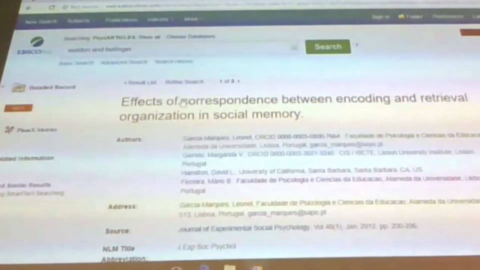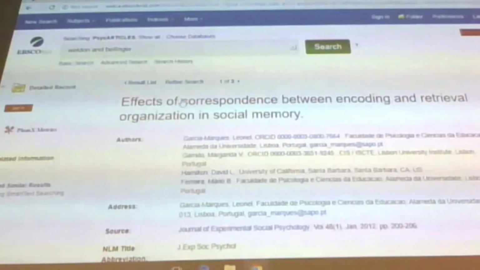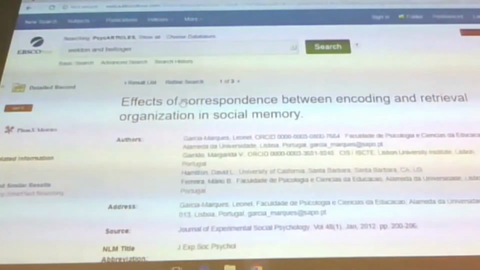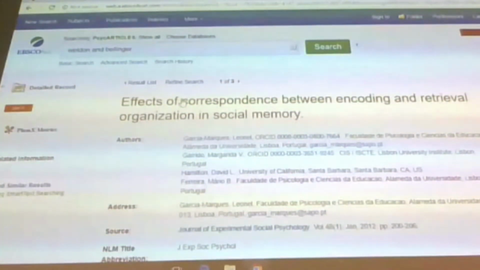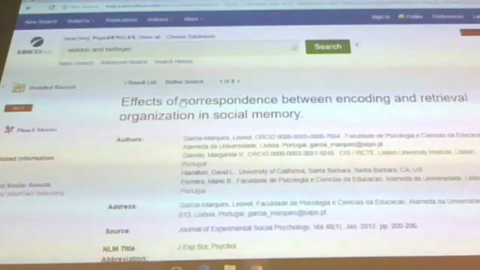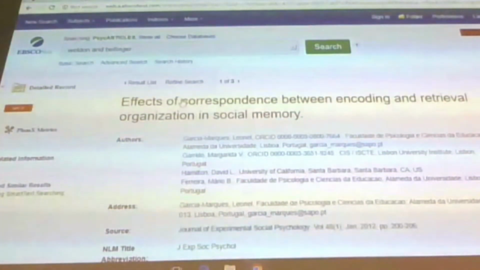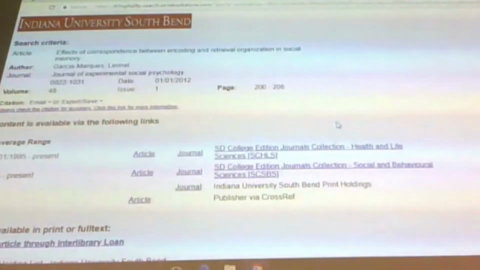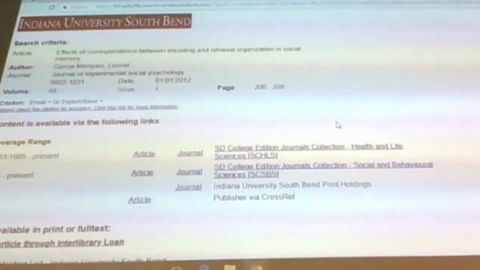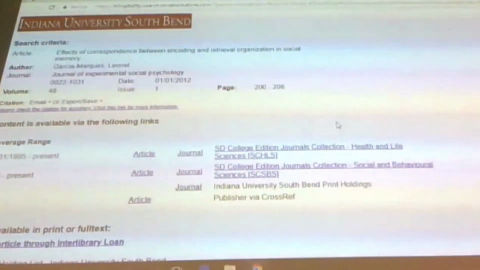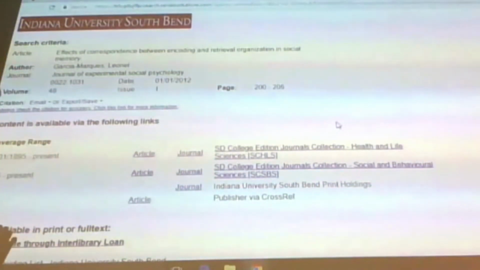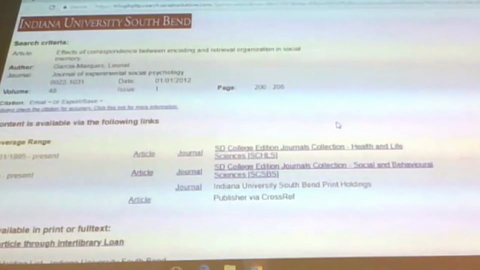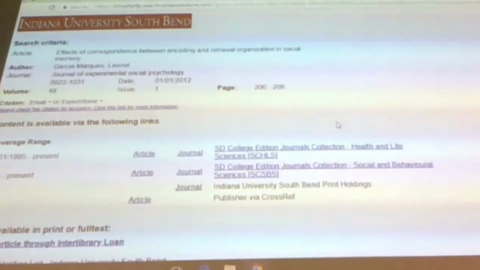This was an article. This is not full text, as far as I can tell. There's no HTML, there's no PDF link. So then if you still want this article, you click on the Get It button. And it may be here. So let me explain this a little bit. The article was not full text in PsycArticles or PsycInfo. It's not available in EBSCOhost.